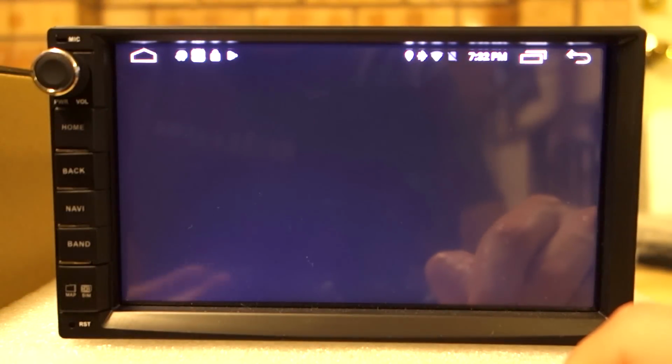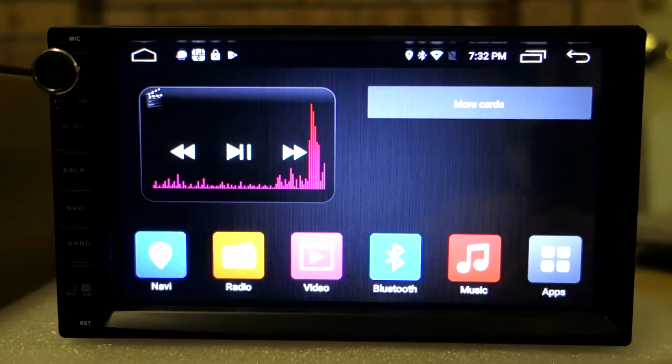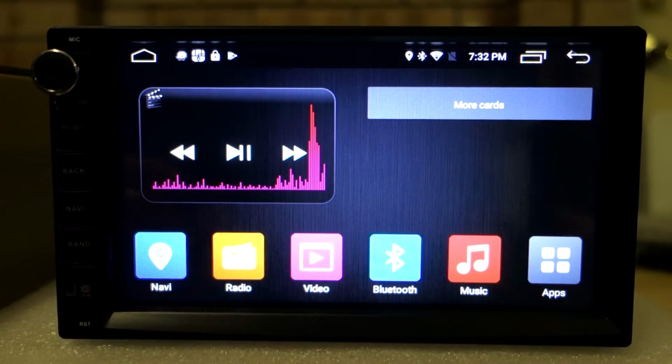Video. Now this is basically just an app which allows you to play whatever videos are available on the unit. I don't have a memory card in there with any videos on it at the moment, but it works exactly the way you would expect it to work.